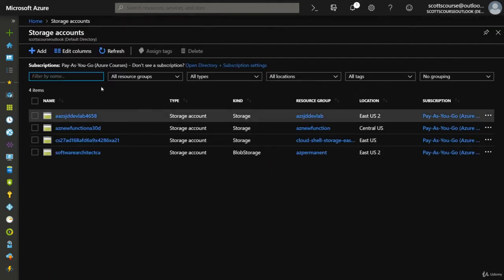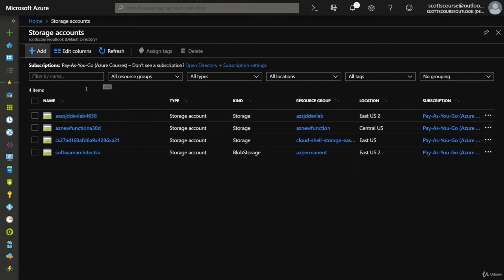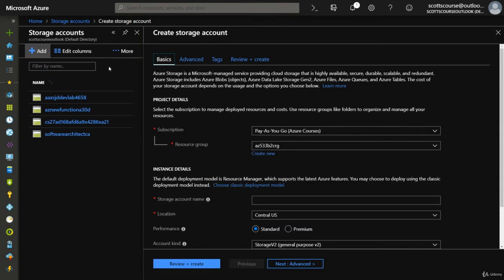Now, a storage account is used for a lot of different things within Azure. If you're going to create a virtual machine, you need a storage account in order to store that virtual hard disk and the related files. When you create a function, as we just saw, functions also require a storage account. Various resources will create storage accounts for you or have you select a storage account. We're going to create a storage account ourselves without any computing infrastructure in front of it.